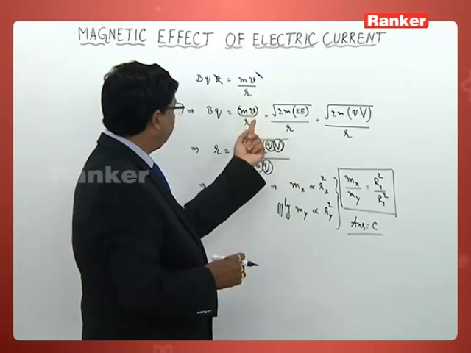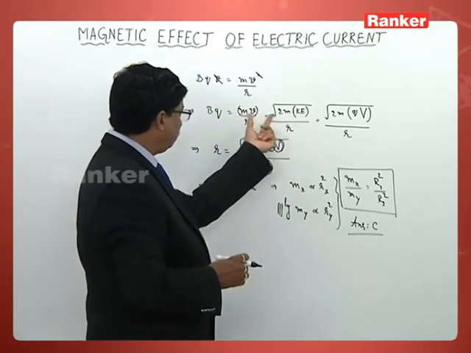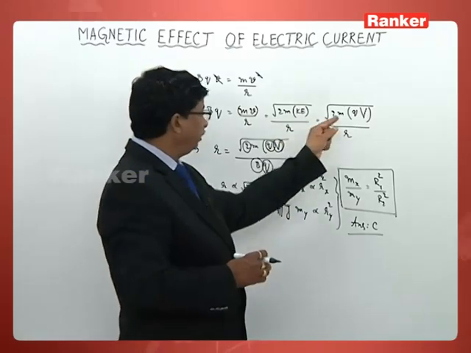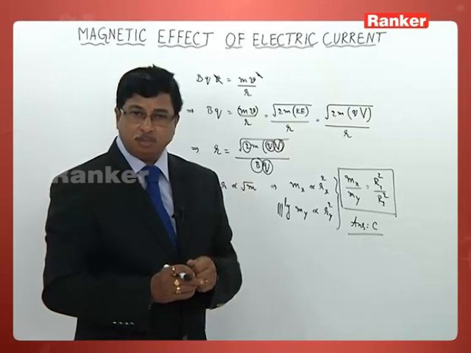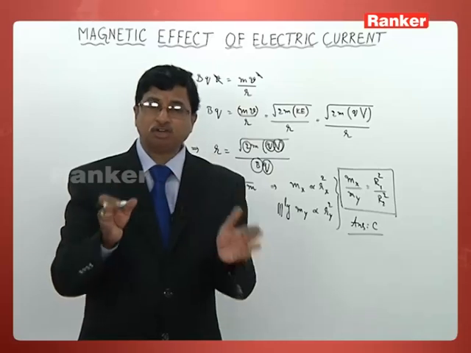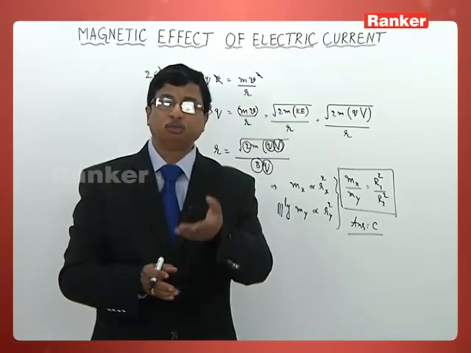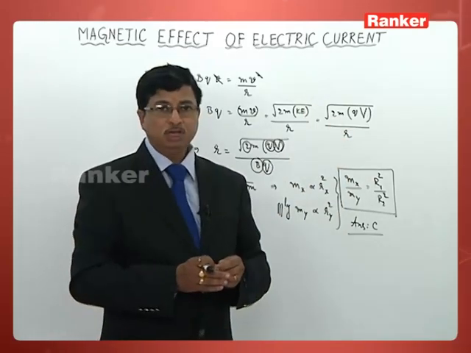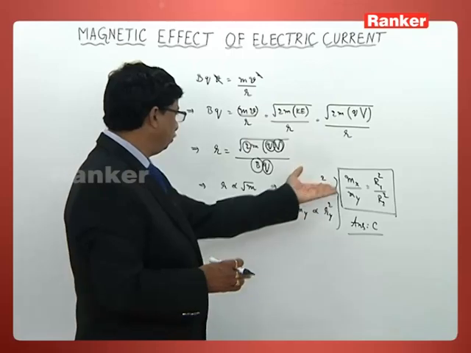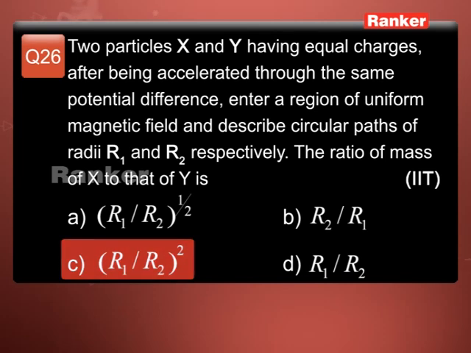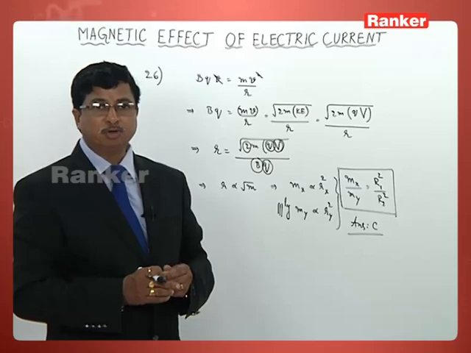The only thing you should understand here is this type of conversion. Momentum can be written as under root twice mass into kinetic energy, and the kinetic energy gained by a charged particle when it is entering an external field having a potential difference capital V is going to be QV. That formula you need to have in memory here. If you know that, you can calculate the ratio directly. It's not a big task here. So the correct answer for problem 26 is going to be C. That is problem 26 for us.